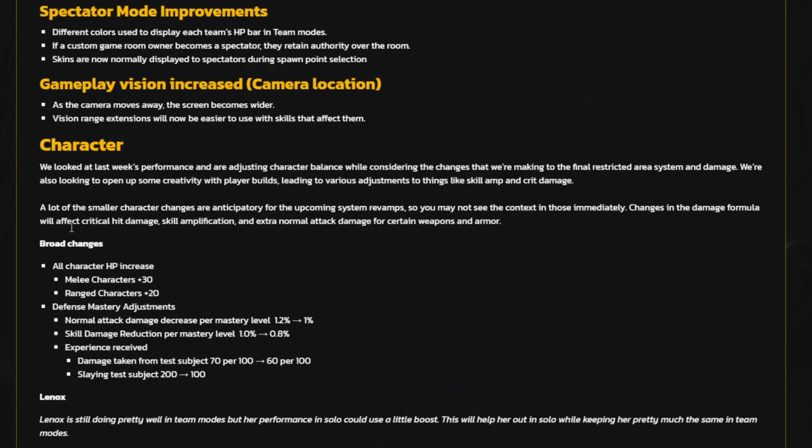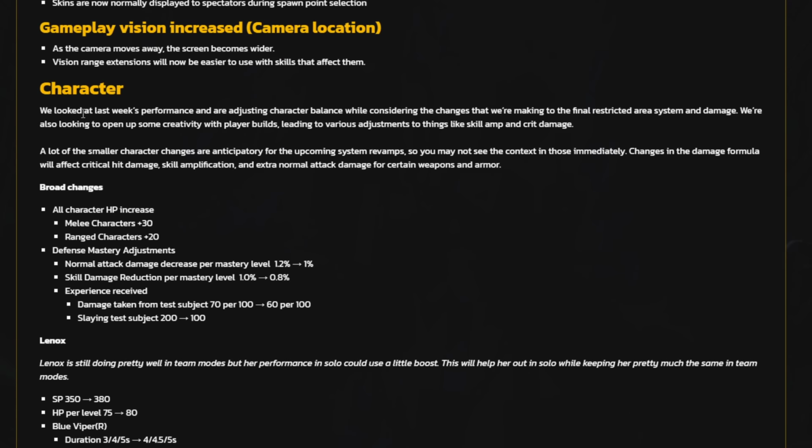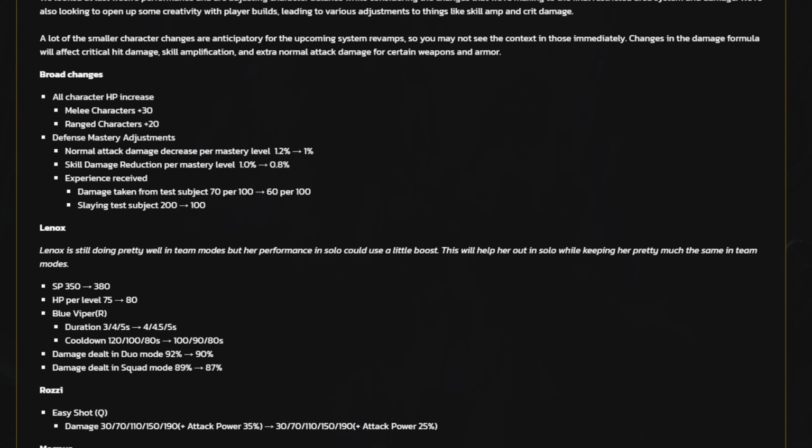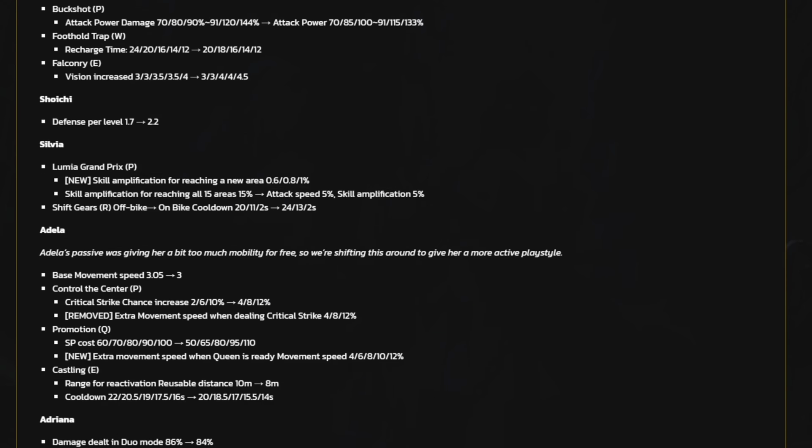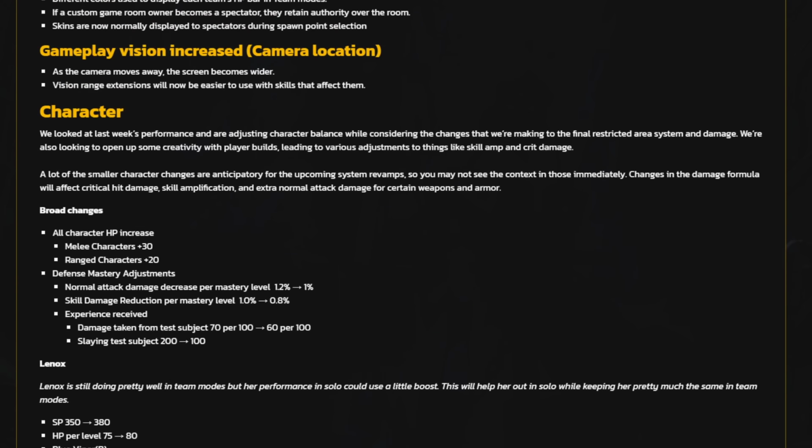Character changes. We looked at last week's performance and are adjusting. Oh, okay. We're into balance stuff. Again, guys, we are not even halfway through this patch. We've been doing this for 30 minutes, so I'm going to try and rapid fire this. We still have so much to unpack. We've just been going through system changes, but we'll try to go as fast as possible. So sit tight and bear with me. Maybe grab a snack or something. Let's get right into it.